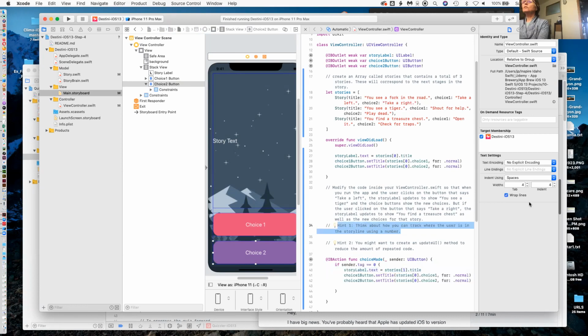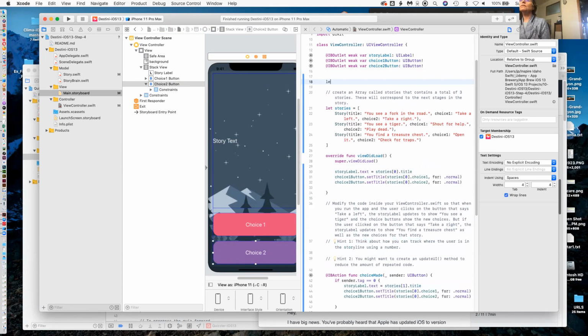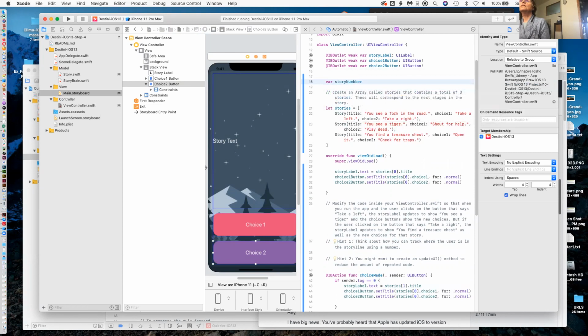So I'm going to make up a number with a name called storyNumber. Let's go up here with the other definitions. It can't be a let because we're going to change it. So var storyNumber, and I'm going to initialize it to be 0.